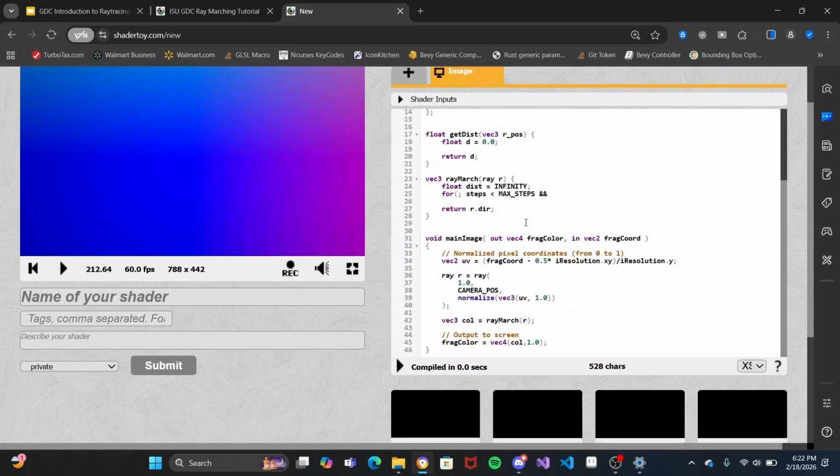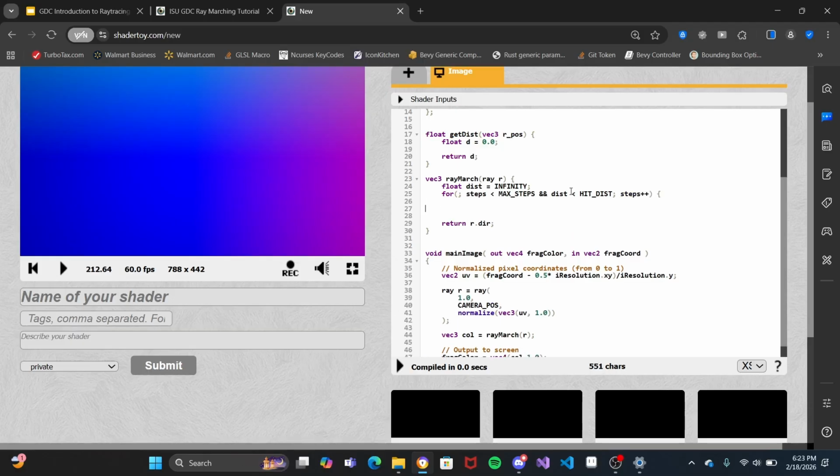So in our steps, we're going to want to take steps until the distance is less than hit dist. And then since it's a for loop, steps plus plus, and that is what's looping for all these steps.